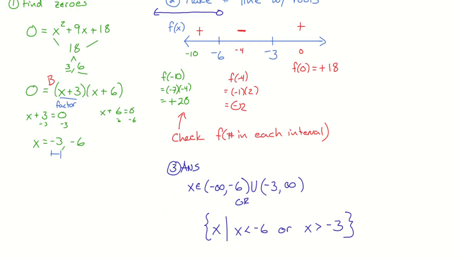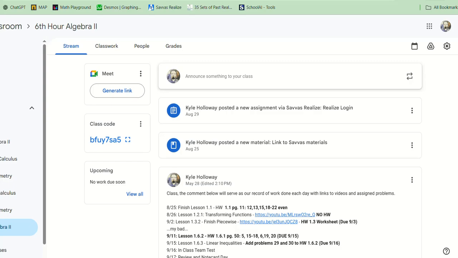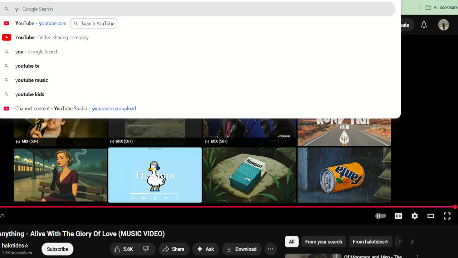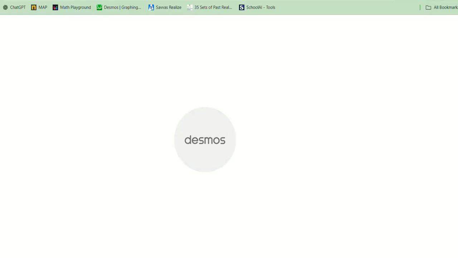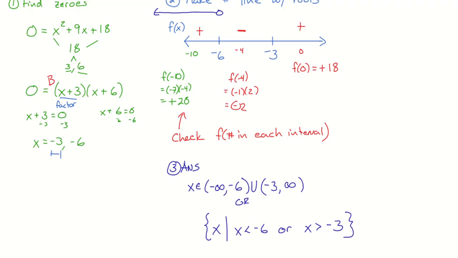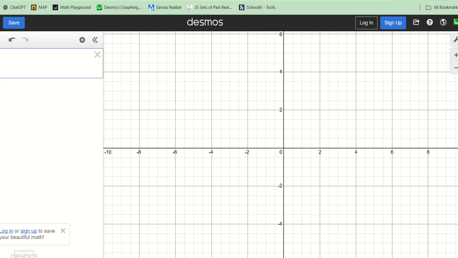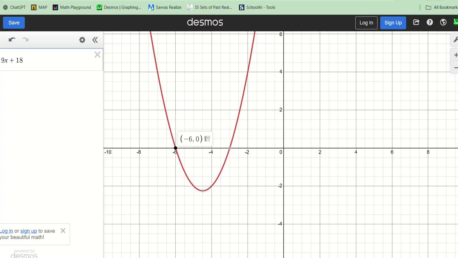Yeah. Now, just to check, the alternative, and I'm not going to make us graph it all together, but we will go ahead and put it up. The graph was x squared plus 9x plus 18. So check it out. F of x equals x squared plus 9x plus 18. Here's the parabola. We could graph it, and we've done graphs of like these. Negative b over 2a, we do all that good stuff. But if I take off the y-axis, notice I still have a number line. Was it indeed negative between negative 6 and negative 3? Yeah. All these points are below the x-axis. Was it positive out here and out here? We can answer this question without the graph of the parabola.